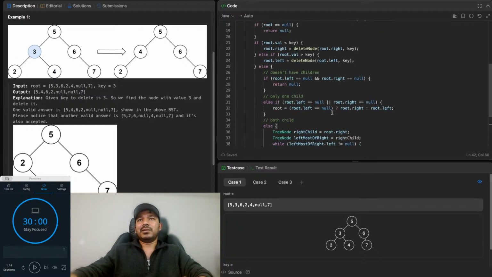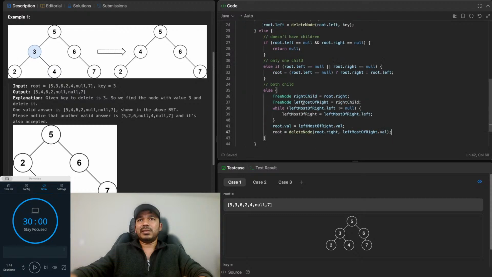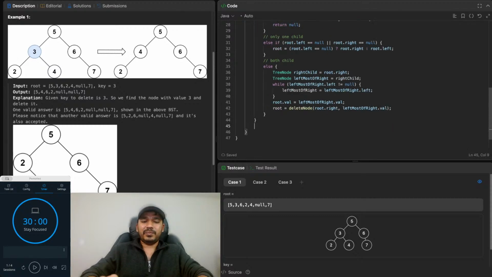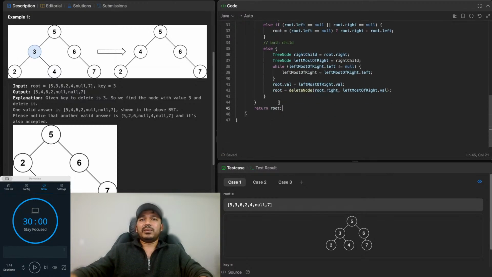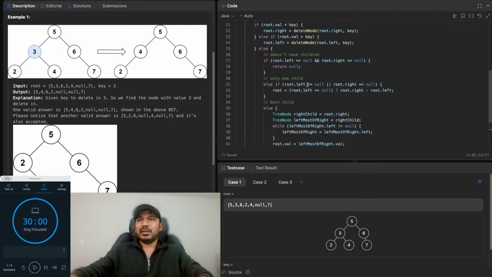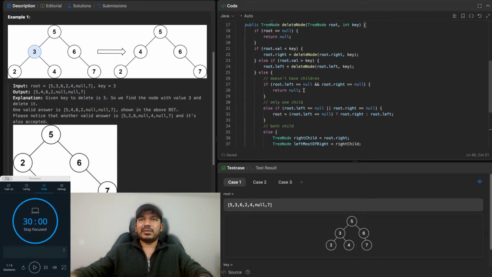So I'll delete that one. Once I am done with all this, I'll have to return root as it is. So I'm returning the same tree definition here. So let's run this one. Might be some bugs, we can fix it, but yeah.